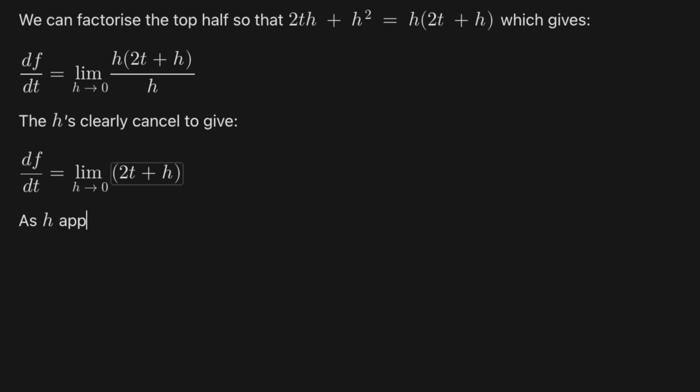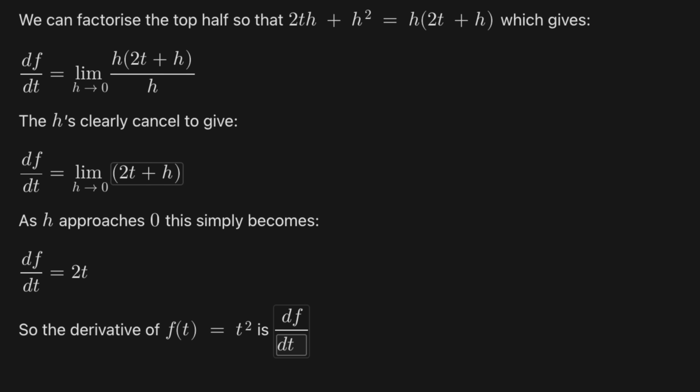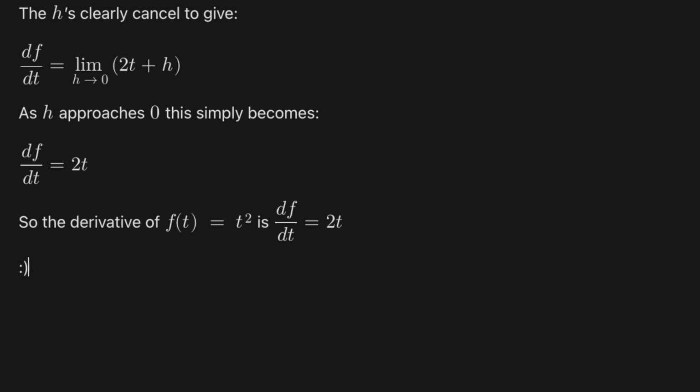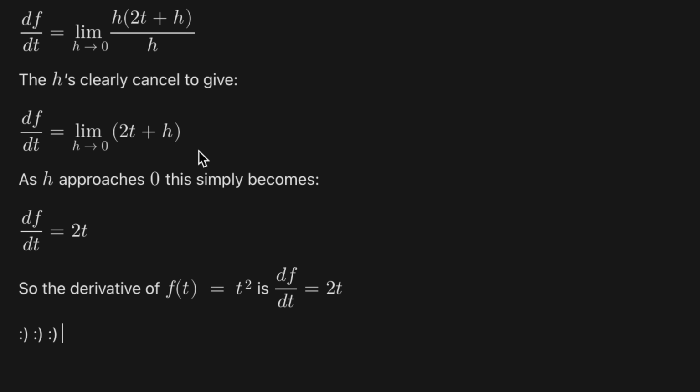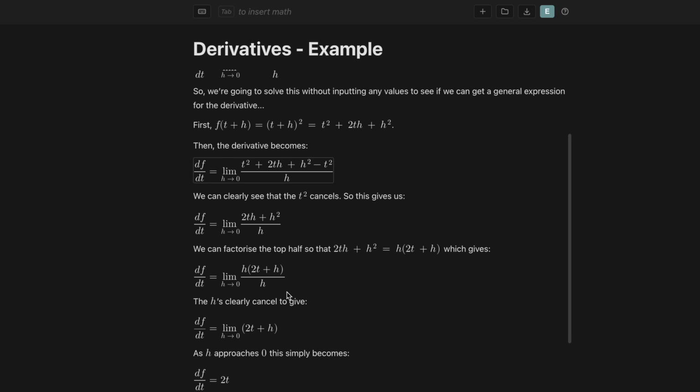Now this expression for the limit, we can really see what actually happens here. So we have h, and obviously if h is tending towards 0, then h is going to become 0 in this case. So this derivative we would now have as df by dt simply equals 2t, because as we're tending h towards 0, h is becoming closer and closer to 0, it's therefore 0, and so our definition for derivative for this specific example is df by dt equals 2t. So if you ever wondered where you get the general expression for x squared or t squared when you calculate the derivative, this is exactly how you do it.